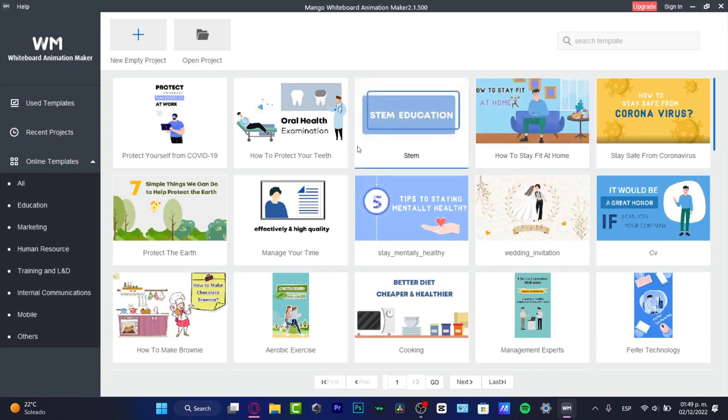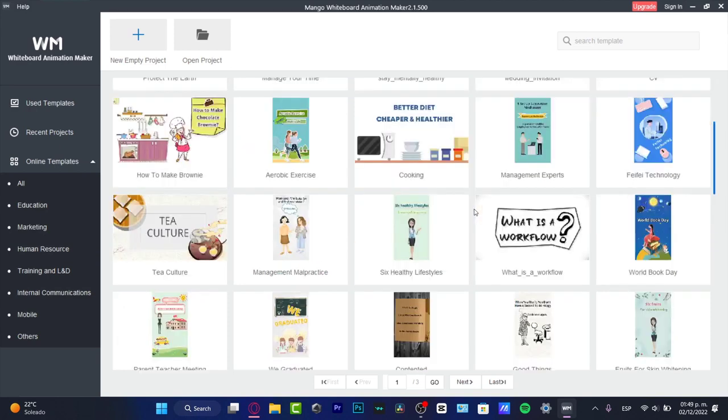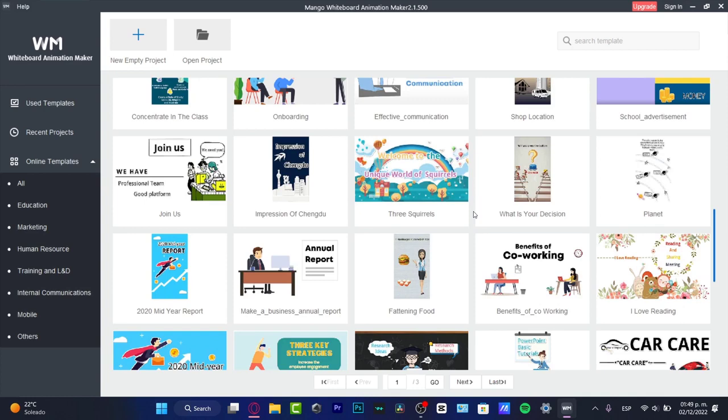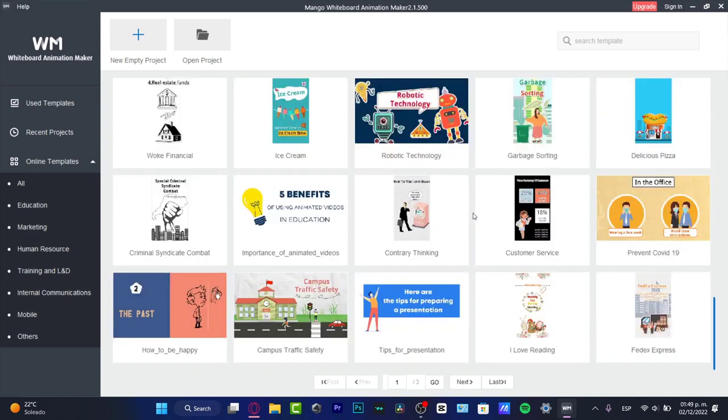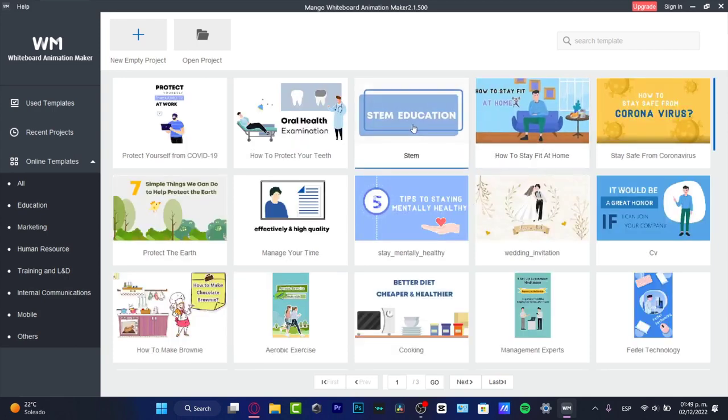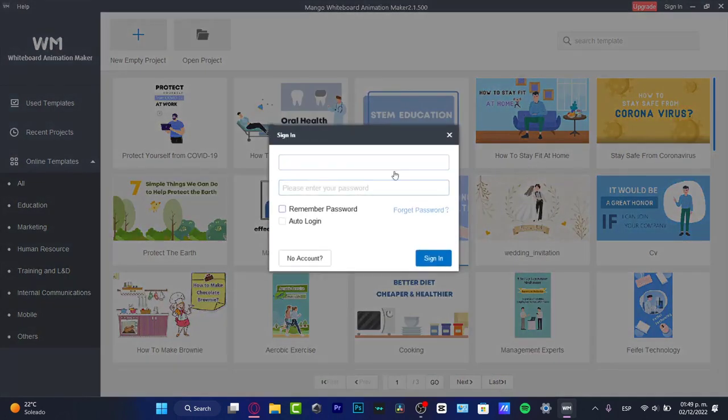So as you can see, we do have a lot of templates that we can use in order to start creating our videos. So if you want to choose, let's say for example, a specific template that you like to use, for example, let's say I'm going to stick around with this one. It's going to be asking for creating an account. If you don't have an account, you have to choose the no account option. So once you hit in there, you need to provide an email, a passcode, re-enter the passcode and click on sign up. So once you hit in there, you can continue.